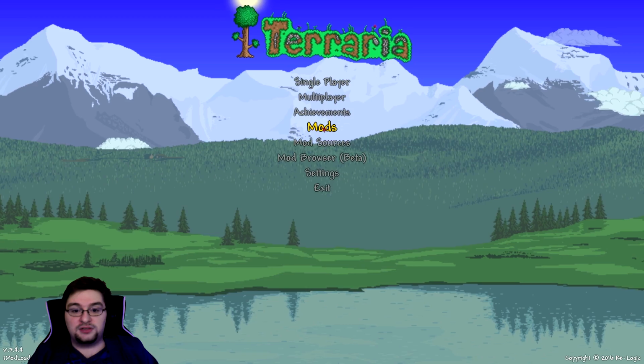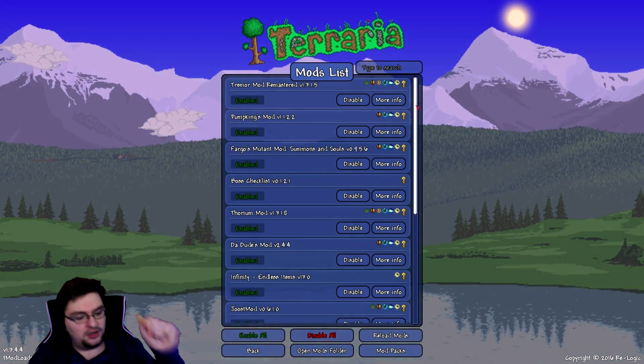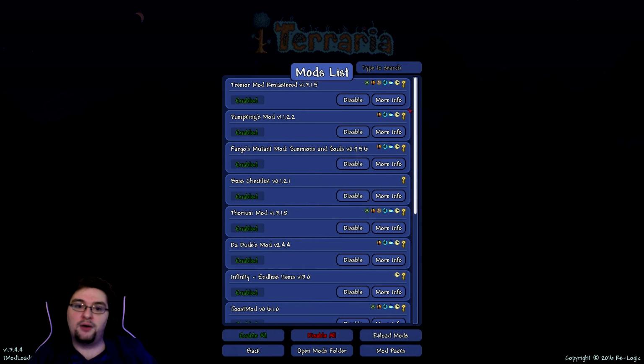So, for those of you who are interested in what kind of mods I'm using, the tModLoader. It says it somewhere like where my face is right now. Down there it would say it, tModLoader, Terraria mod loader. And I'm using several mods.